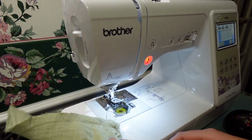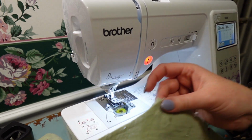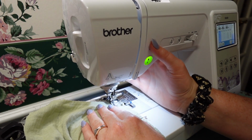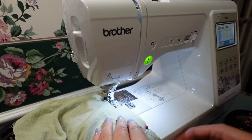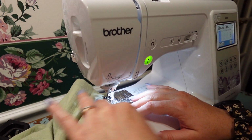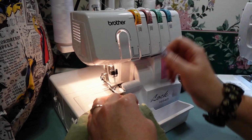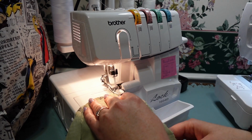I also added in this extra little loop here on one of the back pieces to allow for a button closure for a keyhole back. I serged off the raw edges as I was working with them just to have nice clean lines as I was sewing things together.